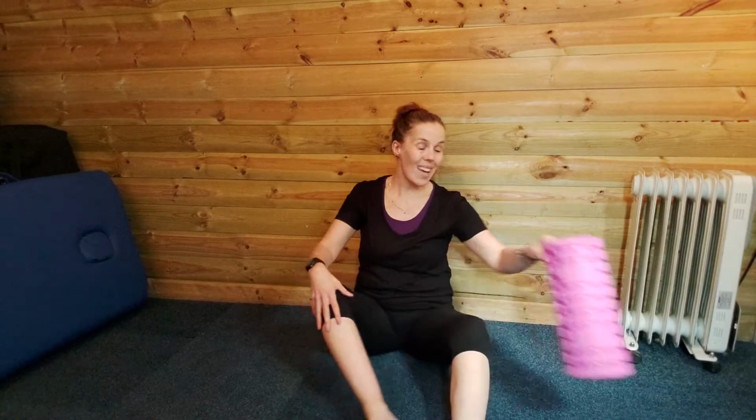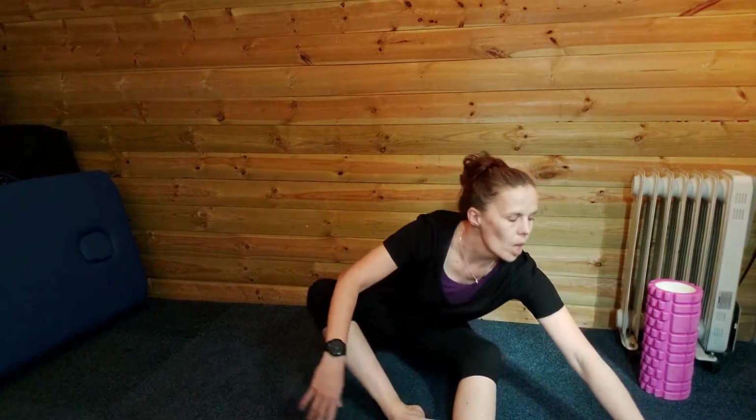I use it specifically in my routine for my quads, the side of the quads, and then into my glutes. That tends to be how I do it. I have my own little pattern, and you might find you have yours too, or you prefer certain tools for certain parts of the leg or the body, depending on how you want to use it. You could also get a massage stick.